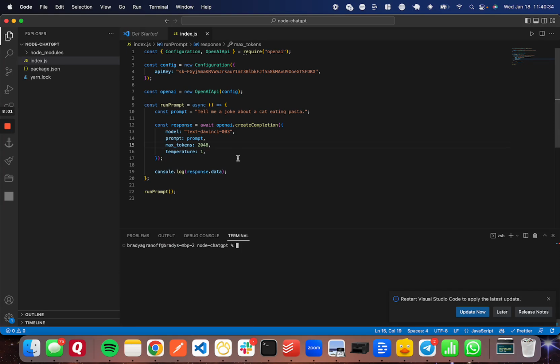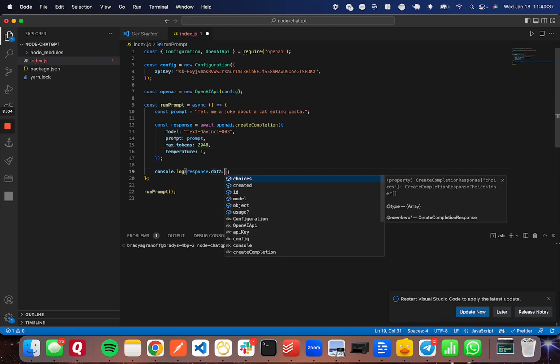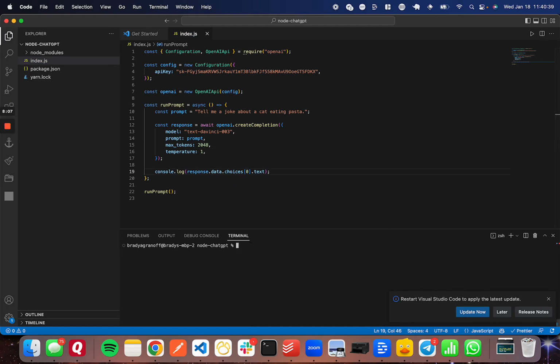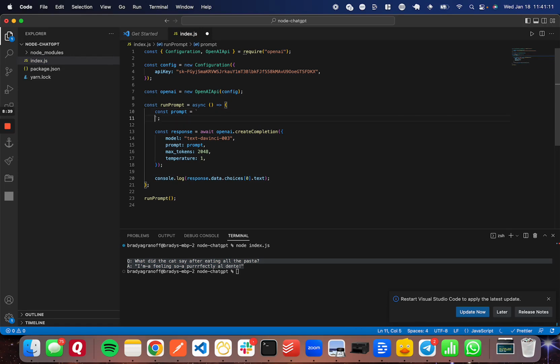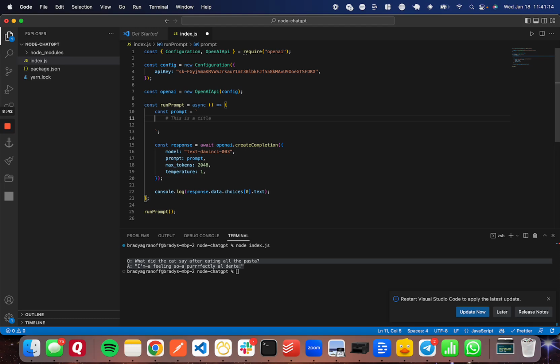It's super simple. The next thing that I'm going to show you, actually, let's go ahead and log this choices correctly and run it just to make sure we did that correctly. Perfect. So you can see here, this is the text that we were expecting. And I got a little bit of a funny joke there. So the last thing I'm going to show you is how to ask for, say, JSON back and get your responses in a JSON formatted response. Again, you can play around with this and get whatever response you actually want. I'm going to switch to these backticks here instead of quotation marks, just so it's easier to format this.